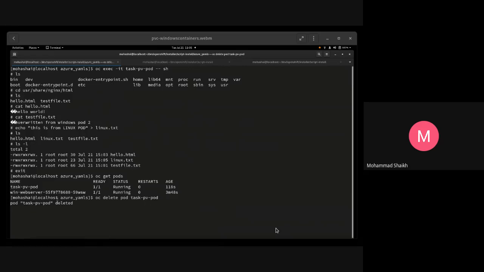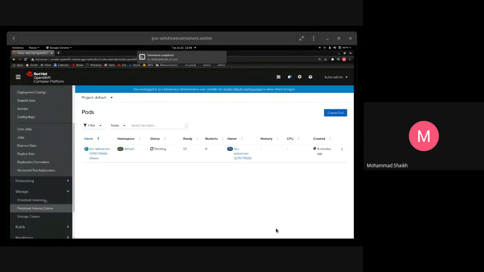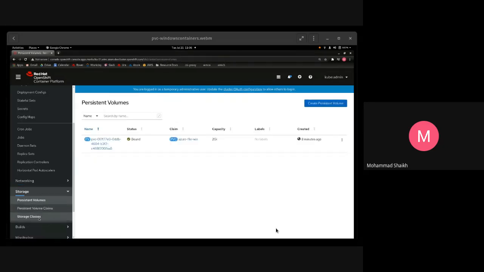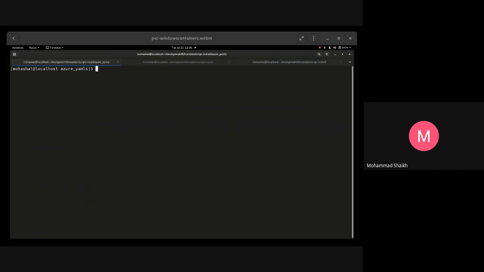So we're deleting the Linux pod that wrote the test file. And in our cluster, we're only left with Windows containers. As you can see, the persistent volume still exists. And we'll be ensuring that the data that was written by our pods before is still there.